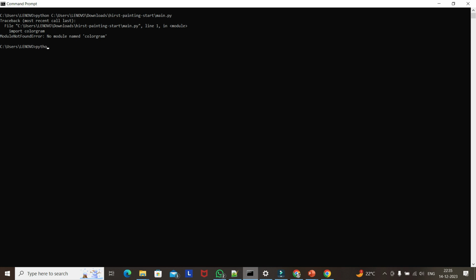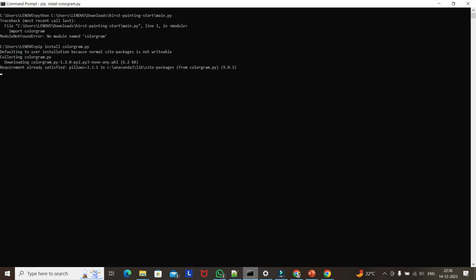Oh, no, sorry. If we already set the environment variables and scripts folder on our local machine, then pip will work automatically. Otherwise, you need to go to the installation where Python is installed, go to the scripts folder, and run this command. What it will do is install from the external package.